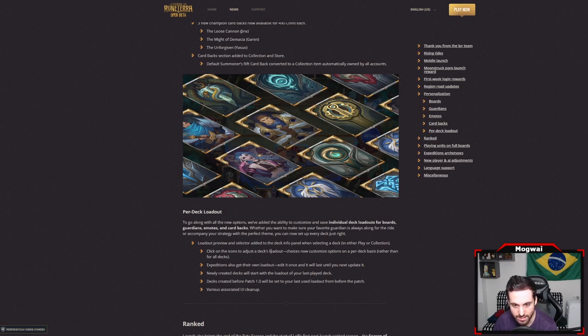Click on the icons to adjust a deck's loadout. Okay, expeditions can also go. Newly created decks will start with the loadout of your last played deck. Decks created before. Okay.